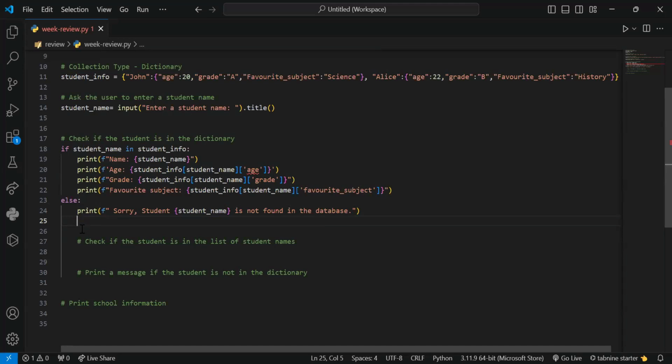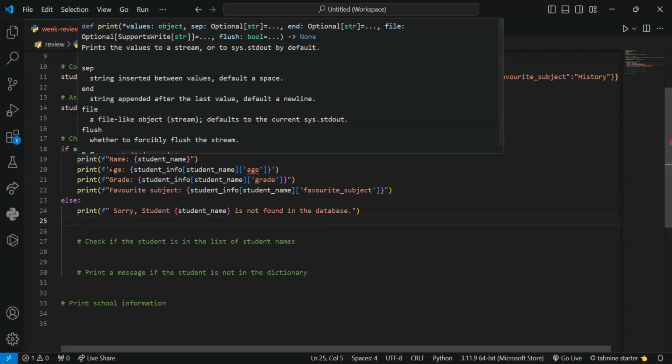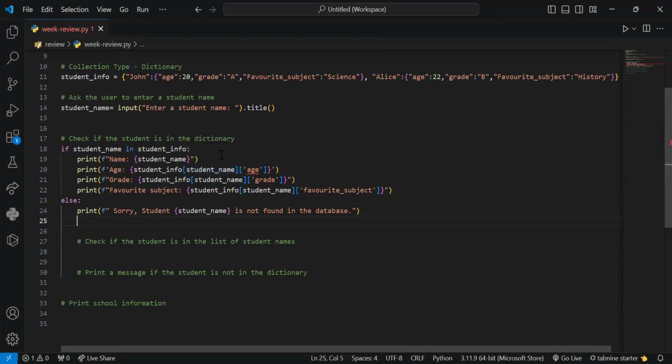Now, the print statement will be the next condition if the name is in the student's info. This line is just basically going to print the name of the student after it's confirmed it's in the dictionary. And why we use the print to display the student information is we have the formatted string.